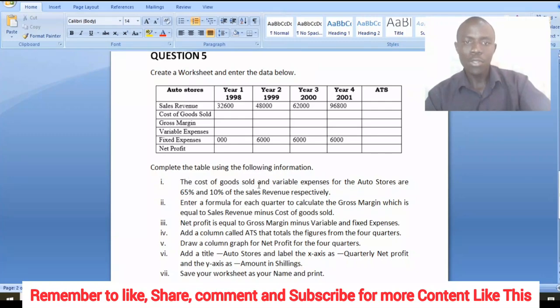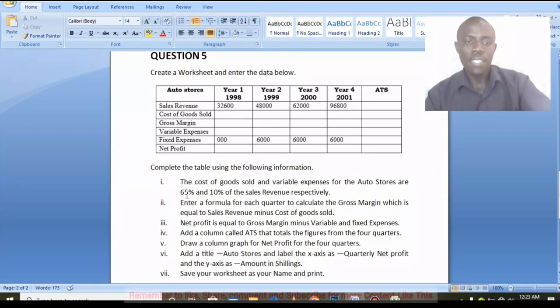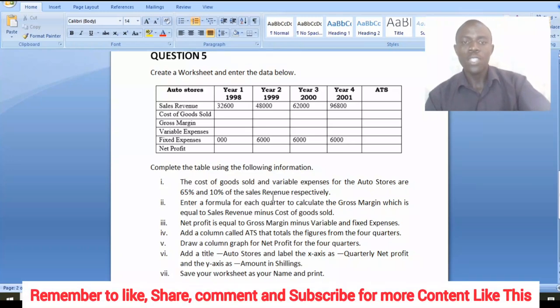They're saying that the cost of goods sold and variable expenses for the auto stores are 65% and 10% of the sales revenue respectively. So meaning that we need to find 65% of sales to find the cost of goods sold.